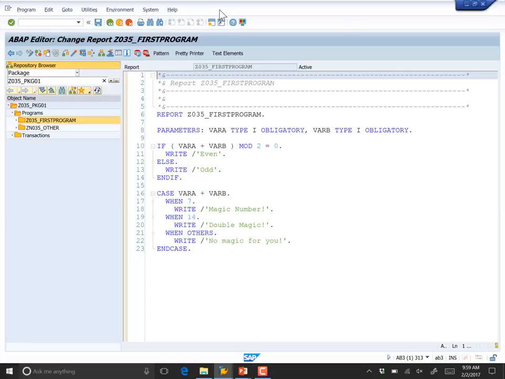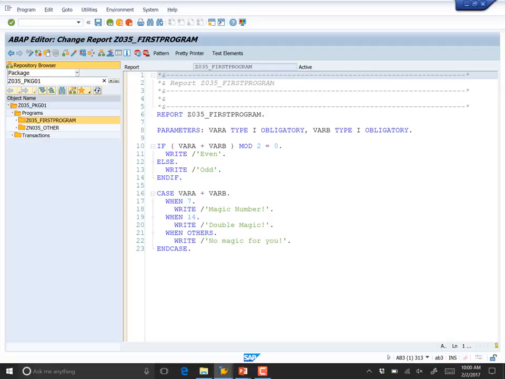Now at that point, I hope you saved your program, because even though it has an error in it, you probably don't want to start from scratch. If you didn't save it and you stopped the transaction, the program's gone. So another good reminder to be sure to save your program as you are working.